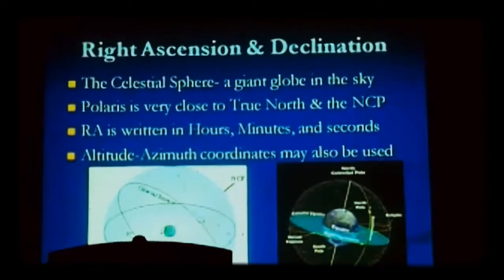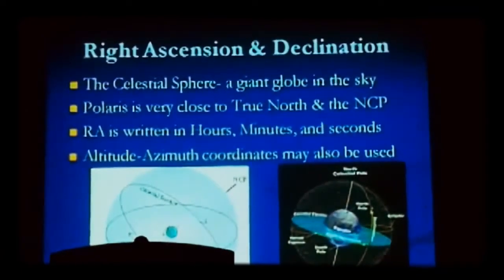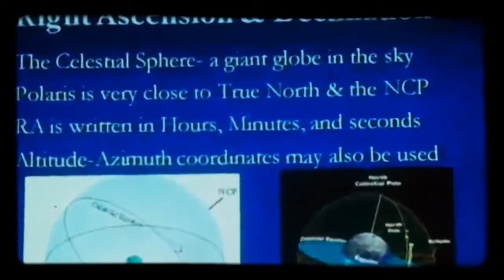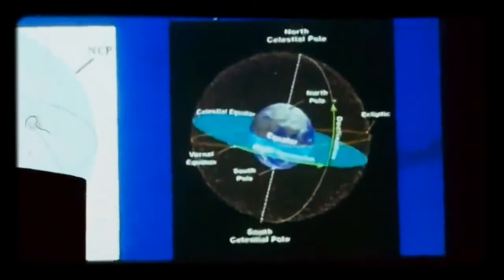All right, so two of the really odd things that I mentioned earlier are called right ascension and declination. Right ascension and declination are the two coordinates that you can use to find any object in the sky. When you look at a chart and it lists an object's right ascension and declination, like for instance, let's say you wanted to locate the Andromeda Galaxy, and you looked at its right ascension and declination coordinates, those coordinates are fixed. They never change. And unlike other types of coordinates, they will always remain constant.